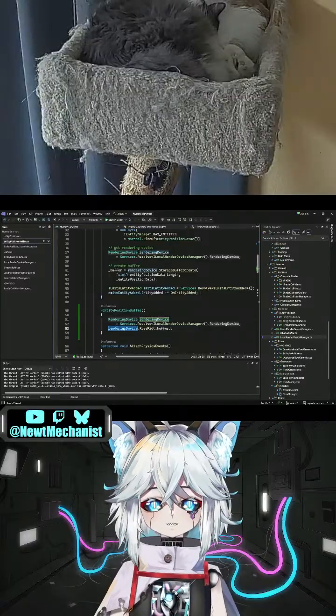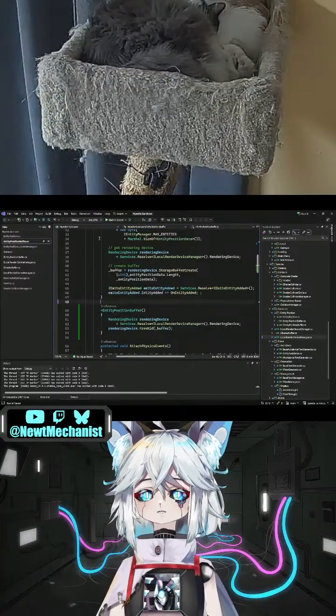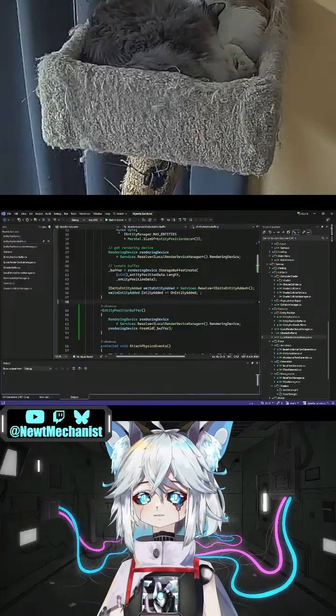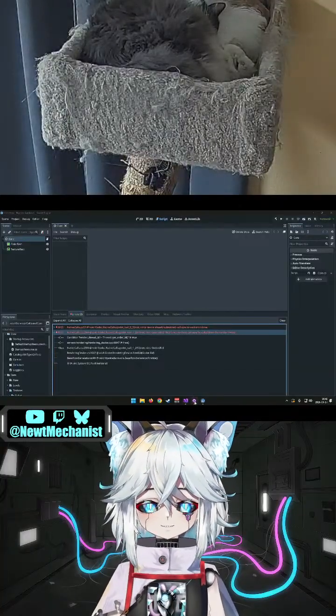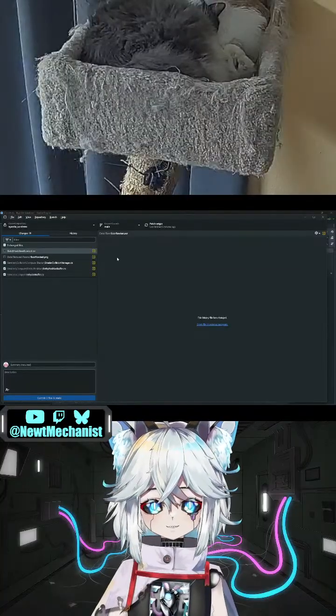This rendering device needs to get rid of it. So, build again. Let's make sure it still works.